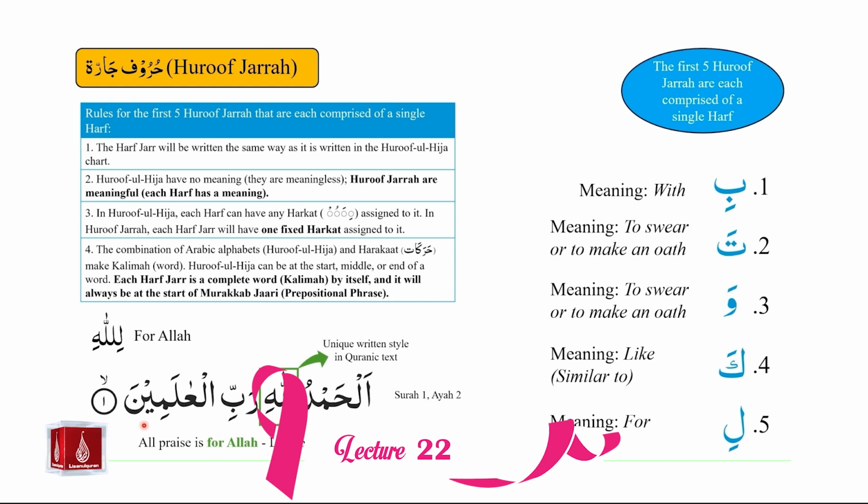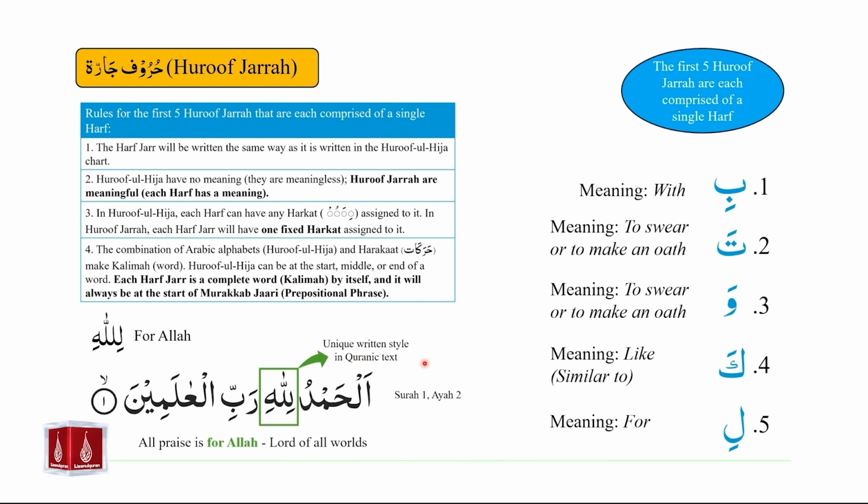In Surah Al-Fatiha, we have Alhamdulillahi Rabbil Alameen. In this case, Lillahi is written in a unique style, and we will see this style of writing in the Holy Quran. Alhamdulillahi Rabbil Alameen can be translated to all praise is for Allah, Lord of all worlds. So the literal translation of Lillahi is for Allah. And the meaning of for is coming from the Laam harf jar, which is the reason why we see Ism Allahi in Majrur form.